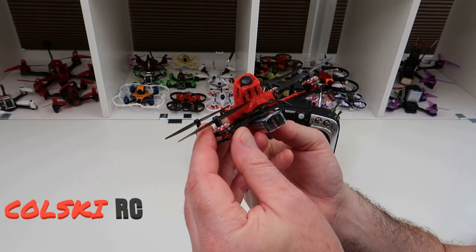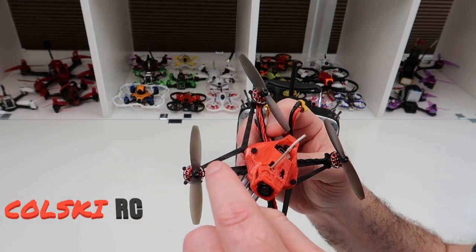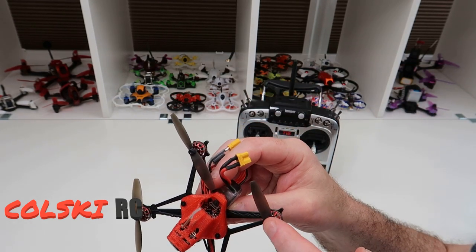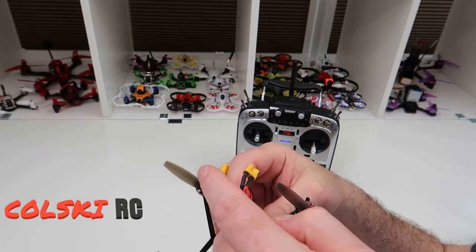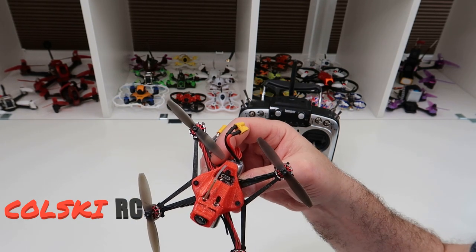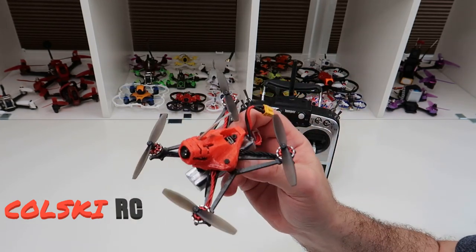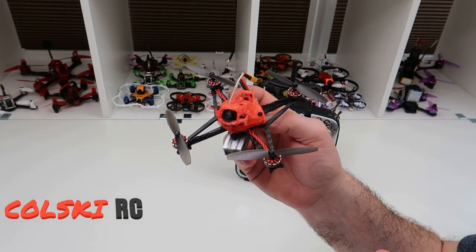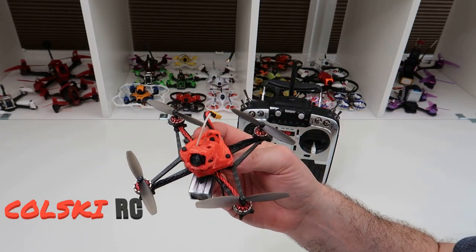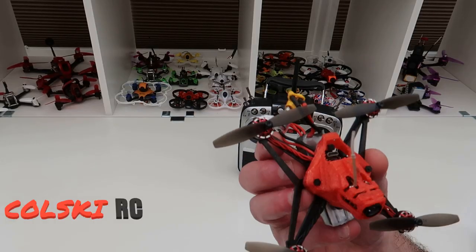So these are 1102 8500 kV motors. These are the ones with 1.5mm shaft. I think the original ones they sent out for reviewers had a 1mm shaft. They've modified them to 1.5, and I believe the first one of these that came out also had a 1.5mm shaft but 1mm propellers, and you had to do them yourself. Mine hasn't. Mine's come with the right size propellers. You get two sets of propellers in the box with it, and you can buy more.